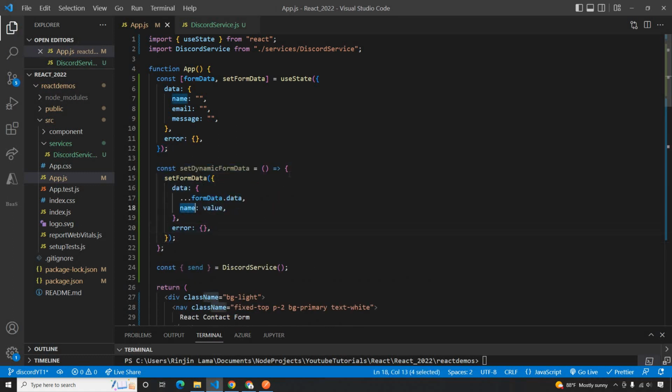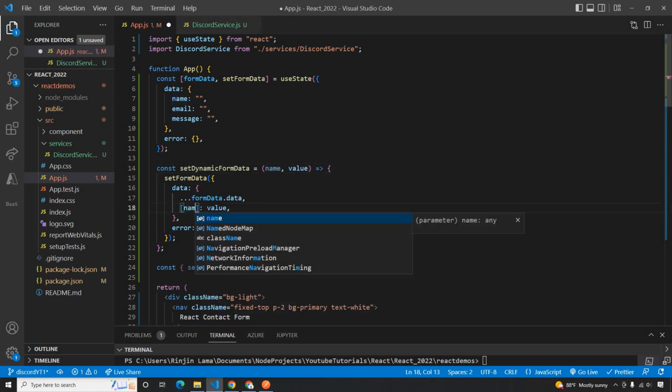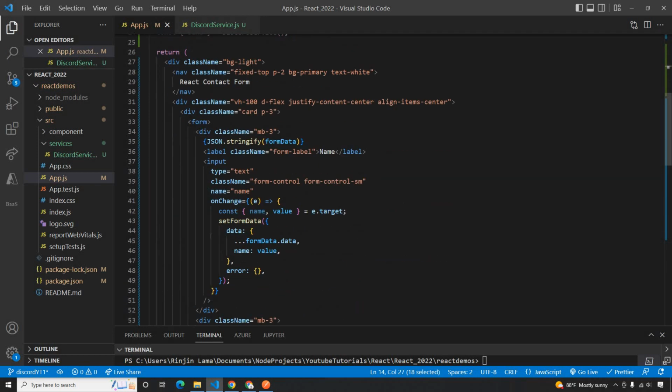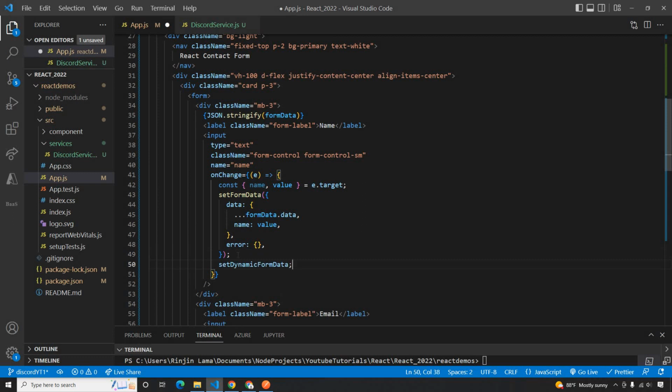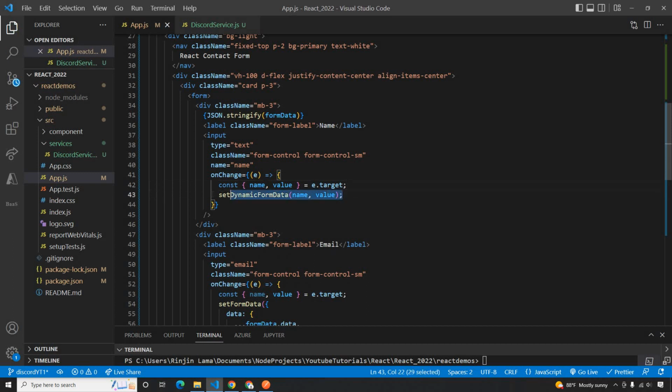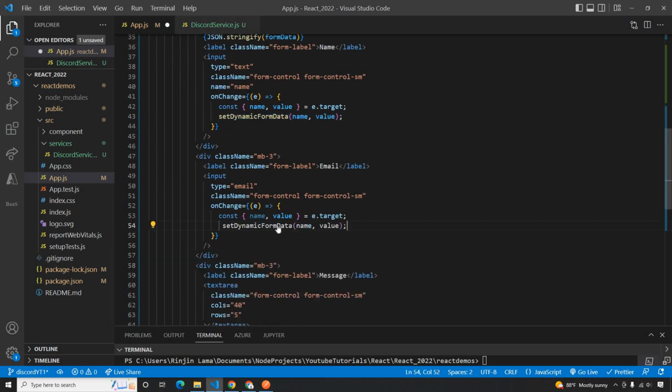So on this one now we need to provide the name and values, right? Name and values, and here instead of a fixed name, we can also get it dynamically like this. So now, instead of copying this huge bunch of code again and again, we can definitely use the shortest one, the set dynamic form data function, and just provide the name and values here like this. Once we provide this, it will work for all these specific input type components.